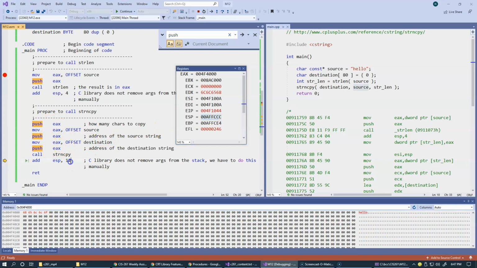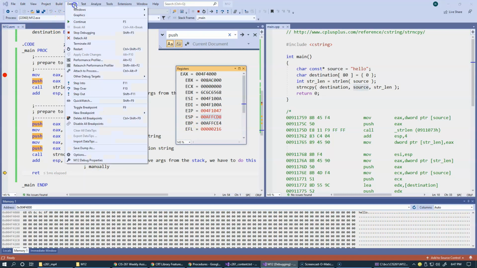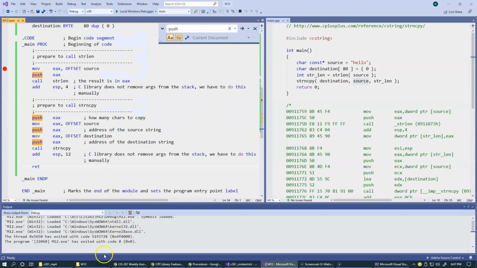So we're just going to step over this, F10, and now we're back to the original value of our stack. And if we just say debug continue, we should exit our code nicely without any unusual exceptions or anything else. So I'm just going to do this. You see that we've exited very nicely from this program.